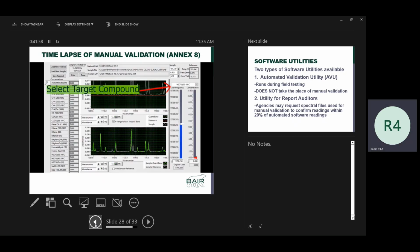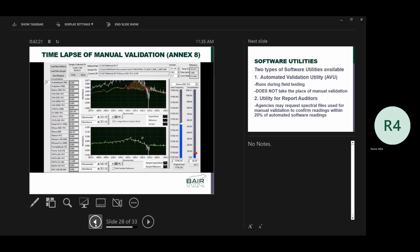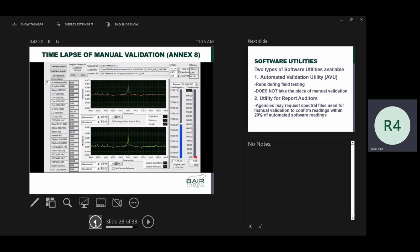And then you literally go compound by compound, and you just click and drag bars over here until you get to an inflection point. So what's going on here? You take it down to the inflection point, and it's showing you over here the peak that's actually being registered, and you're cross comparing that, and you don't even have the numbers of what the blue PPM is. It's good, I guess, but cheap, real cheap.